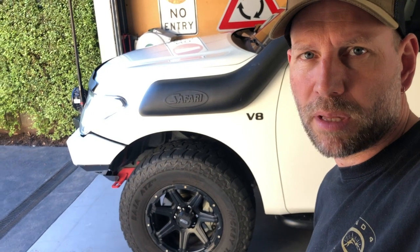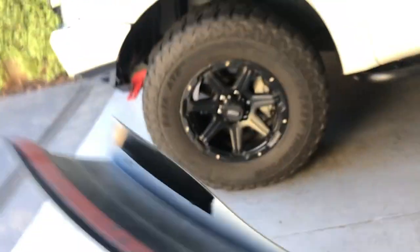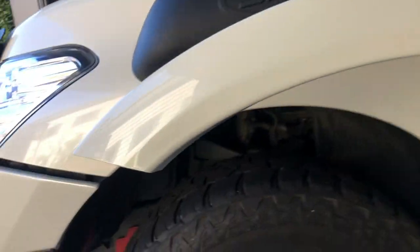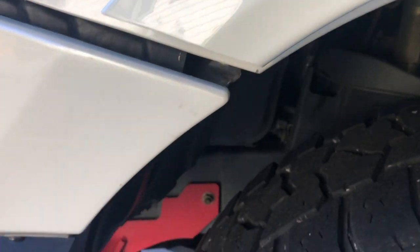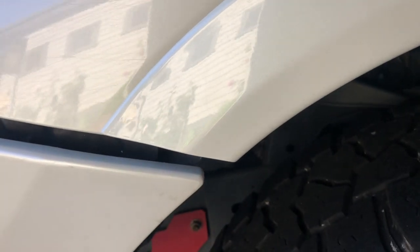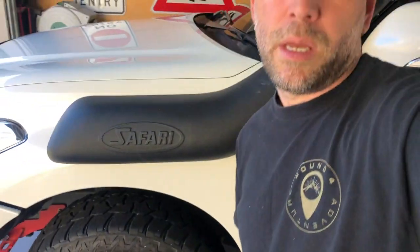So when the flares come, they're just a raw black plastic — you can see just on the back there. So they need to be wrapped or painted. What I've done is obviously had these painted. Also before I sent them off to get painted, I trimmed the front one down on the front there, which will allow the bull bar on the front. The original flare went right down to allow for the plastic bumper. Trimmed it back there, had it painted, and now they'll be all good to fit.